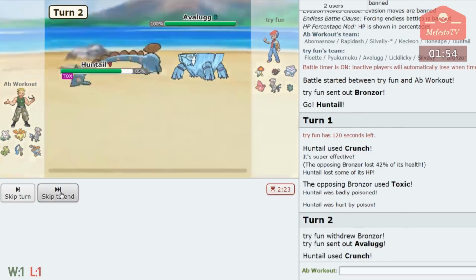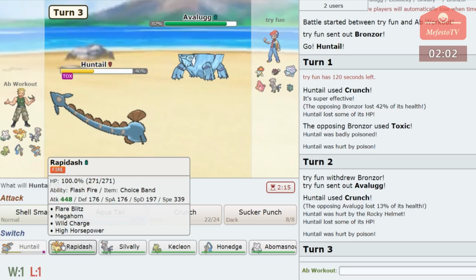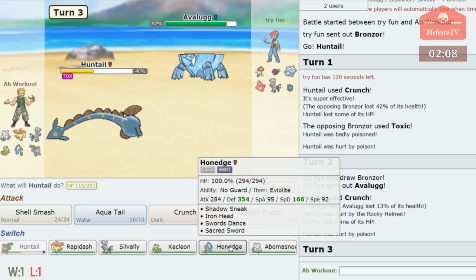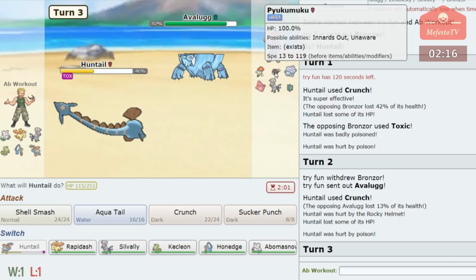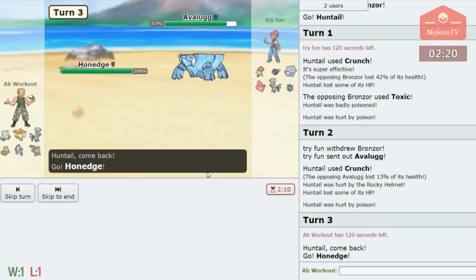I see Avalugg. That's in. Oh, it's Rocky Helmet. Wow, it does so much. Okay, that's bad. That's pretty bad. Toxic? I don't know. Look, I could go Honchkrow, but then he goes Pyukumuku anyway. I have nothing to touch Pyukumuku. And then I double switch into Abomasnow. I guess we can try that.